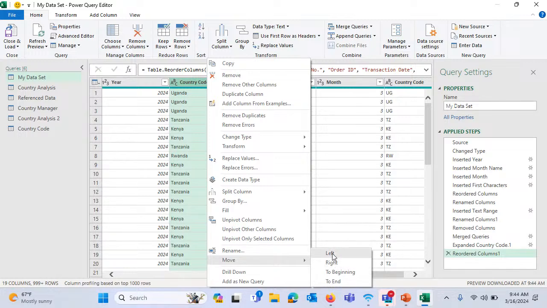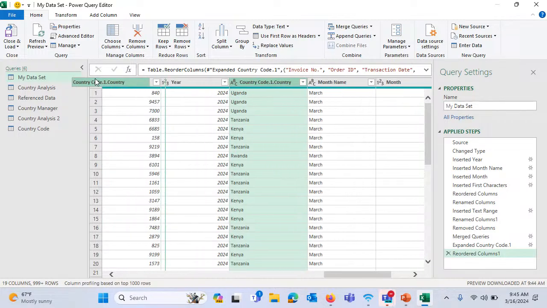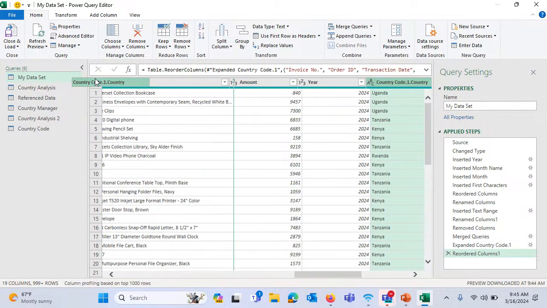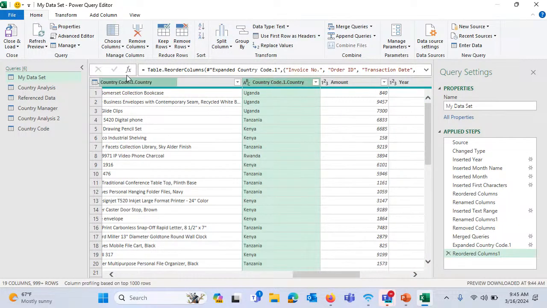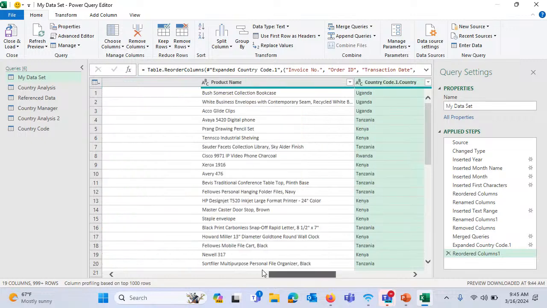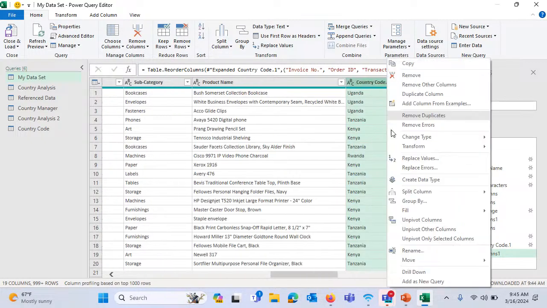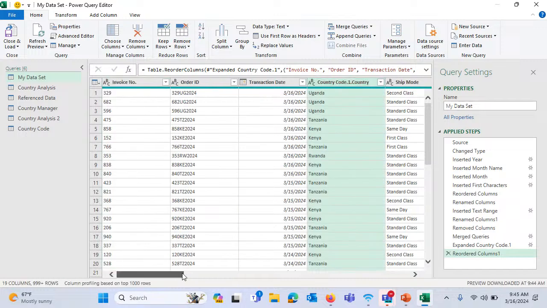For this case, I can drag it manually and put it back to where it belongs. It was after the segment, so I can move it to the beginning, then drag it slowly to where I want.